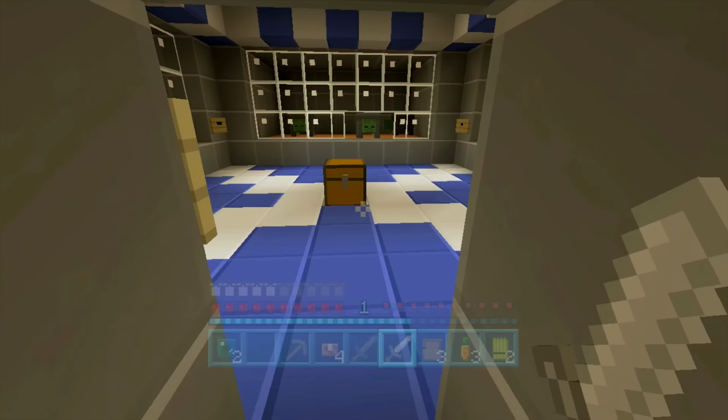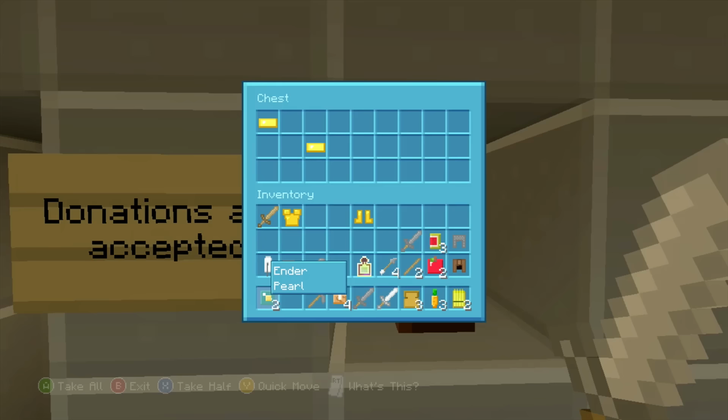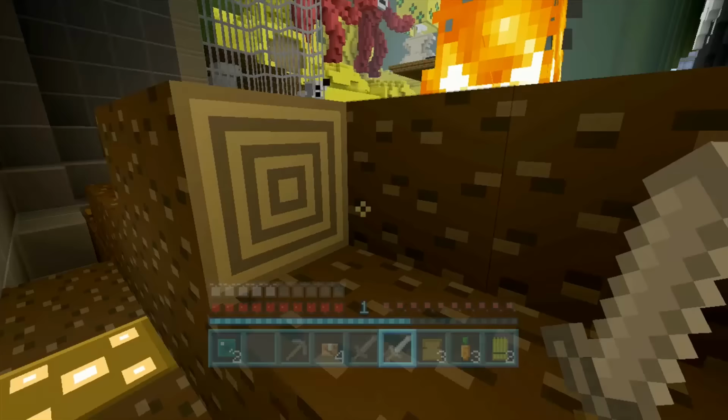Is that the only thing in here? Is this a hidden chest here, though? Bit of gold? Any other hidden chests around here? No, I think this is kind of just a little secret Easter egg that people could find. Nothing particularly useful in here.